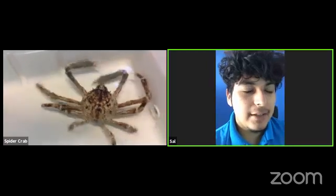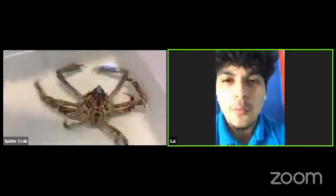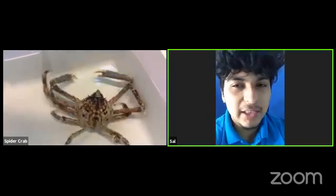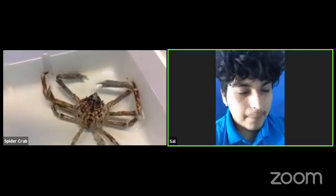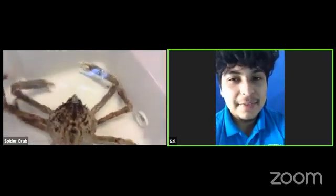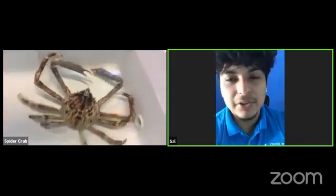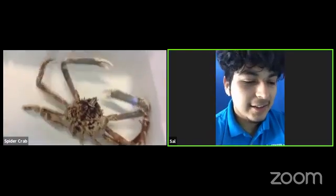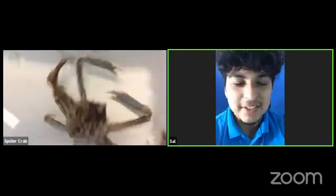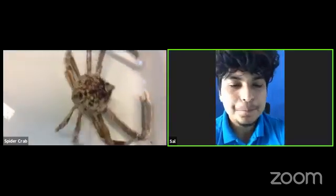Also, something cool about the spider crab is that when they're in their environments, they can tolerate polluted waters and low oxygen waters. So that's something cool about them. Although they can tolerate those polluted waters, that isn't really a reason to let pollution slide. It's always good to clean up and make sure you're doing your part to avoid dirtying up our seas and our waters.